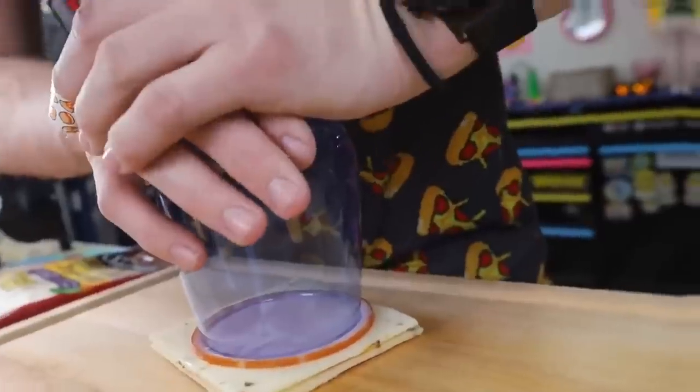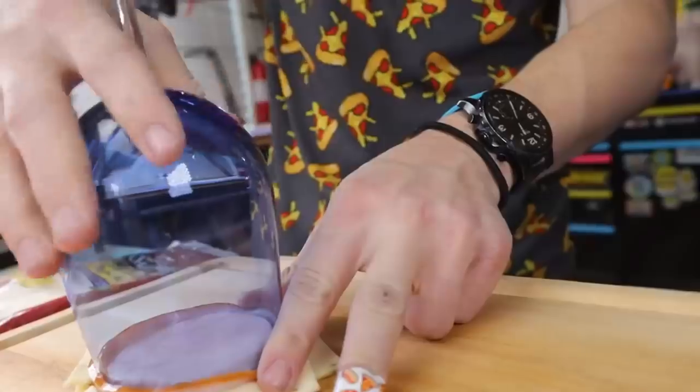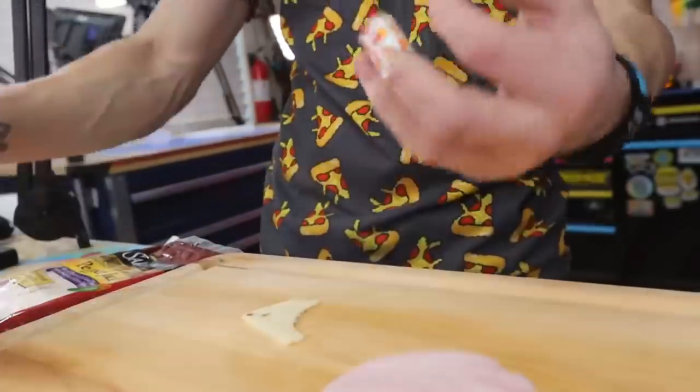And hopefully we don't break this wine glass. It actually works. Oh my gosh. Guys, I got it. How do I get it out? What do I do with all this meat and cheese? Seems a little wasteful to me.